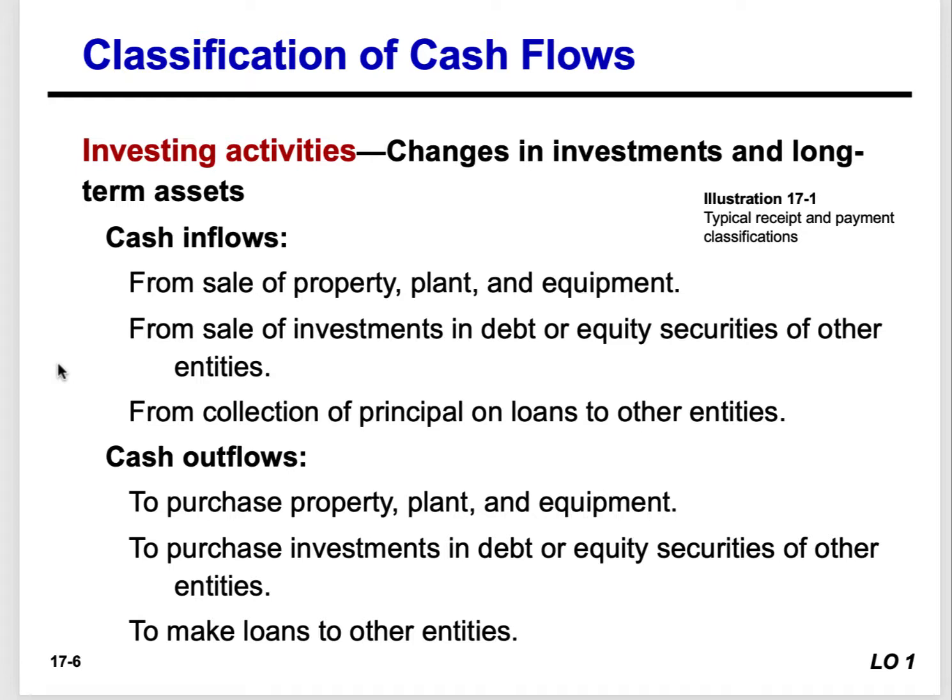If we collect principal on loans to other entities. Now keep in mind, these aren't bonds, right? Let's say that the restaurant down the road needs some cash. They say, hey, I need a loan. I don't want to go to the bank. I want to come to you. Will you loan me money? You know what? I got some extra cash. Yeah, I'll loan it to you. No problem. I'll charge you interest, obviously. That business then has to pay me back that principal amount. That would be an example of an investing activity that is a cash inflow.